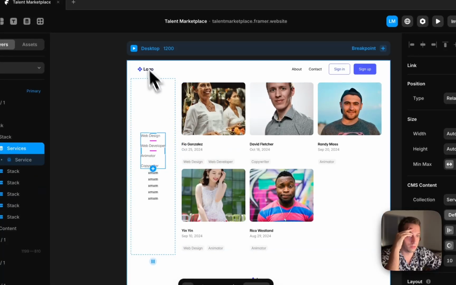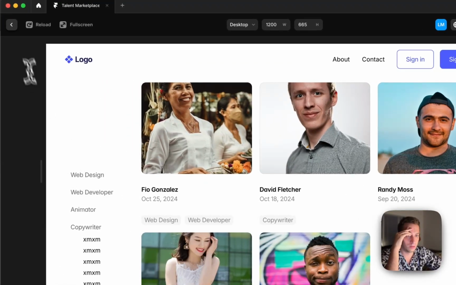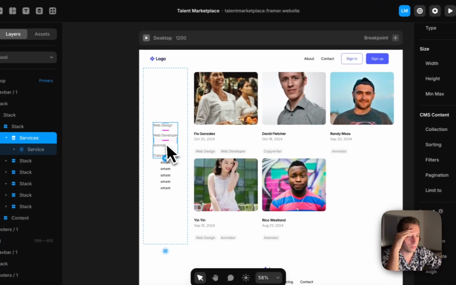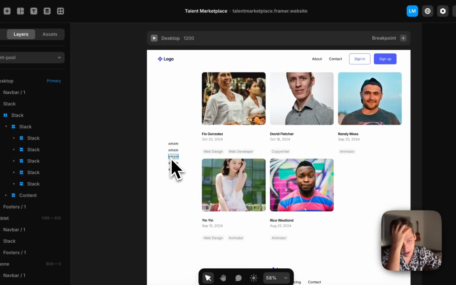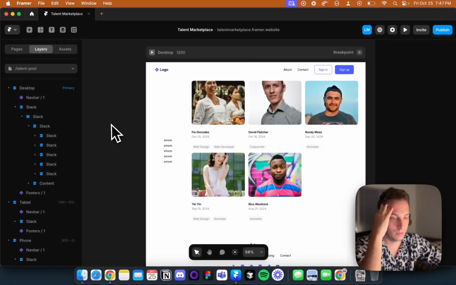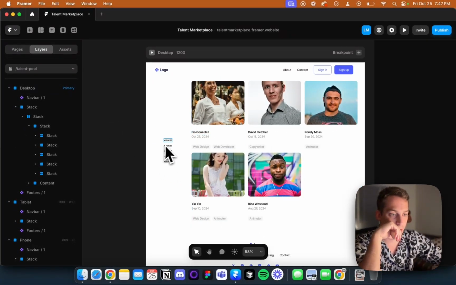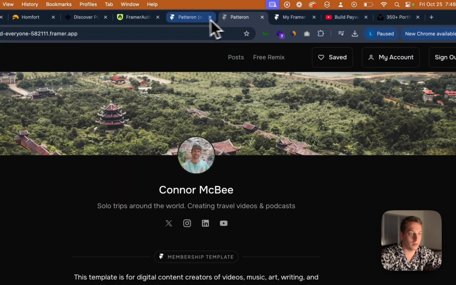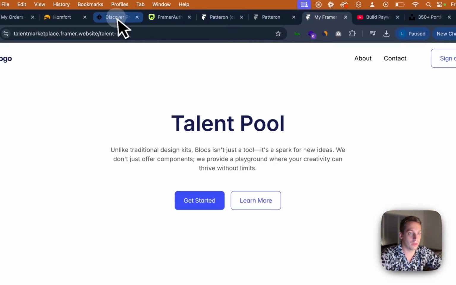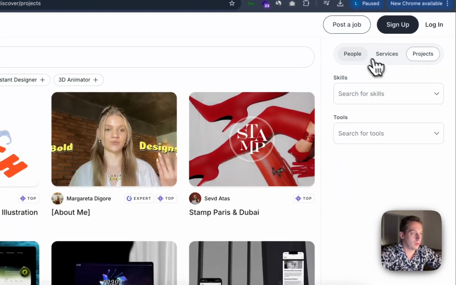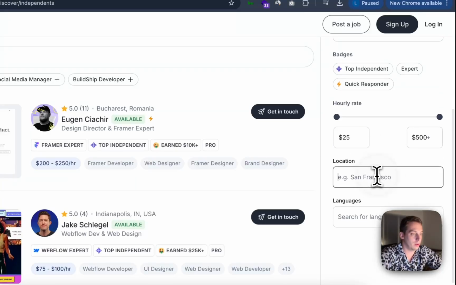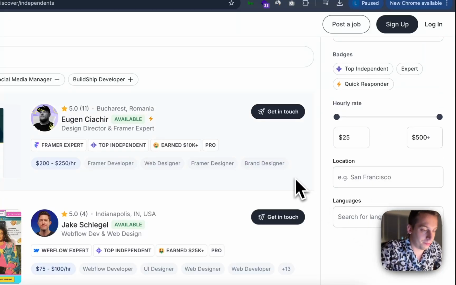I wanted to add some filter that if you can click something, it's going to show. So where are we now? Where was this? Here. So we have people, hourly rate. That's something that we can add as a filter. Location and languages.